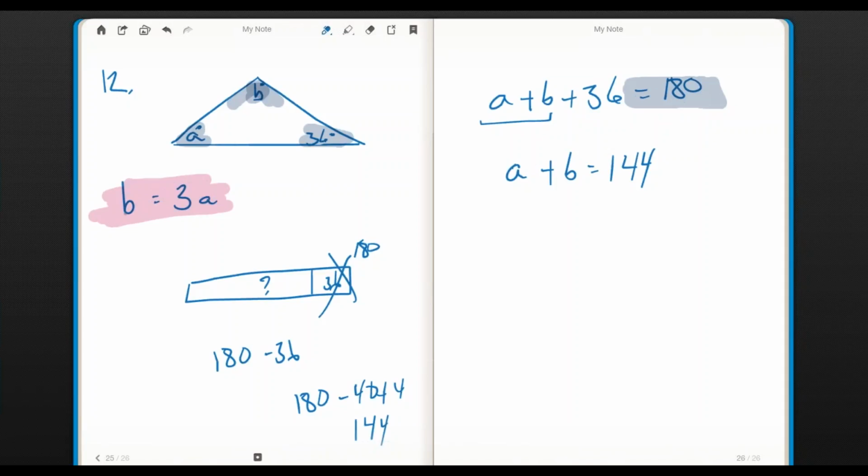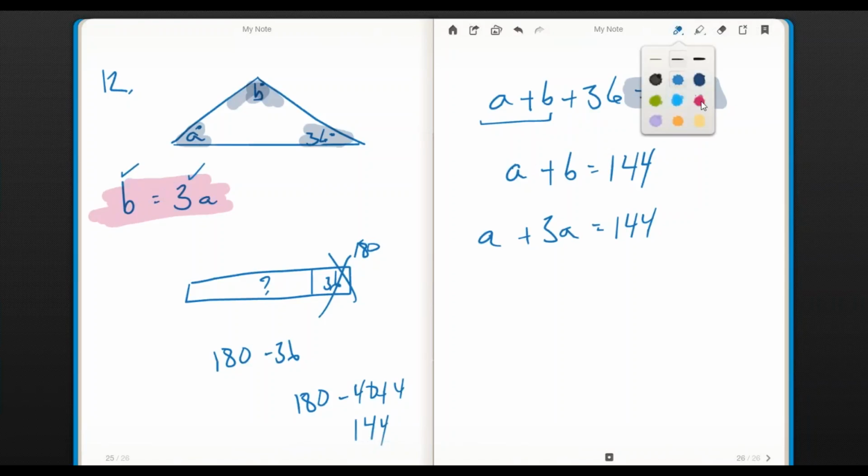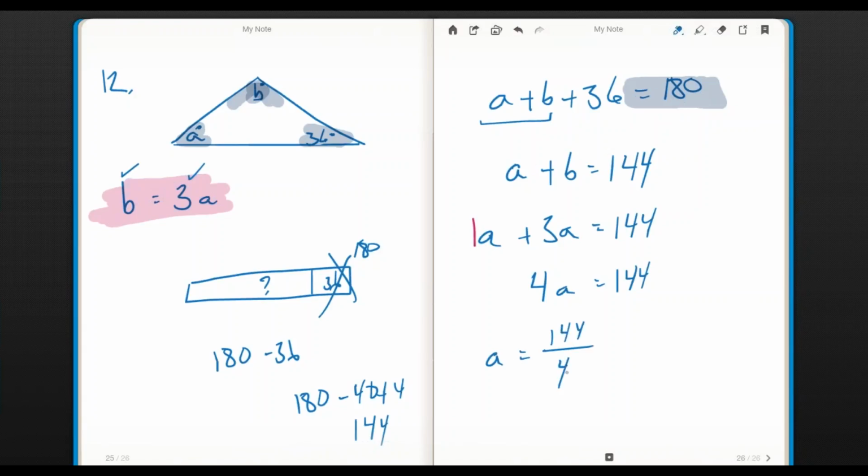And so in this case, same thing. Sometimes we call B 3A. So I'm going to do that because it's convenient for me. If A plus B is 144, then A plus 3A is 144, and that's a great nickname because now I can say, wait a minute, don't forget this means 1A, I have 1A and 3A, altogether I have 4 A's, and that's equal to 144. Now if 4 A's is 144, then one of them would be what happens when I take 144 and divide it by 4.